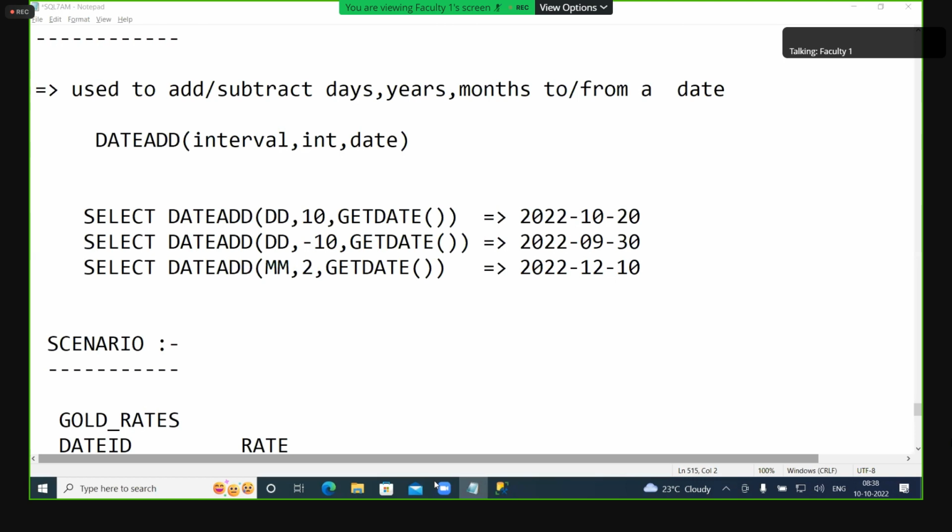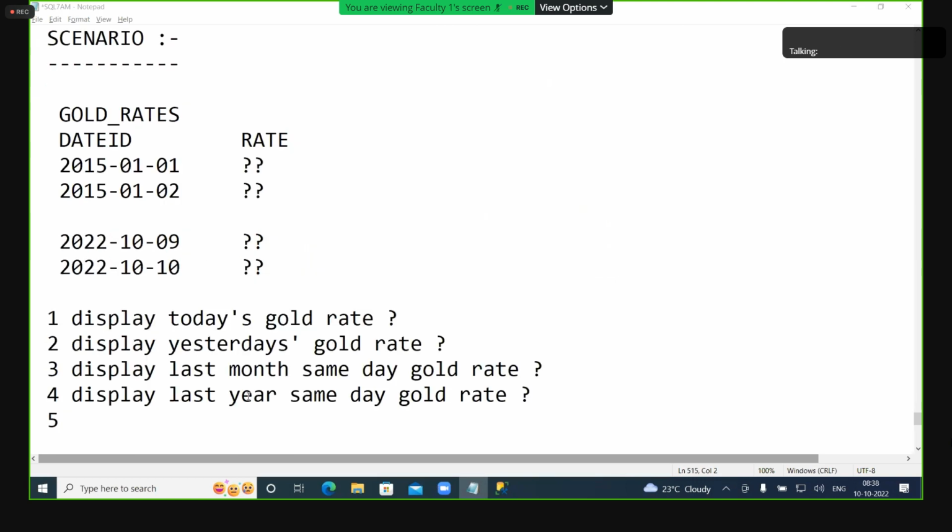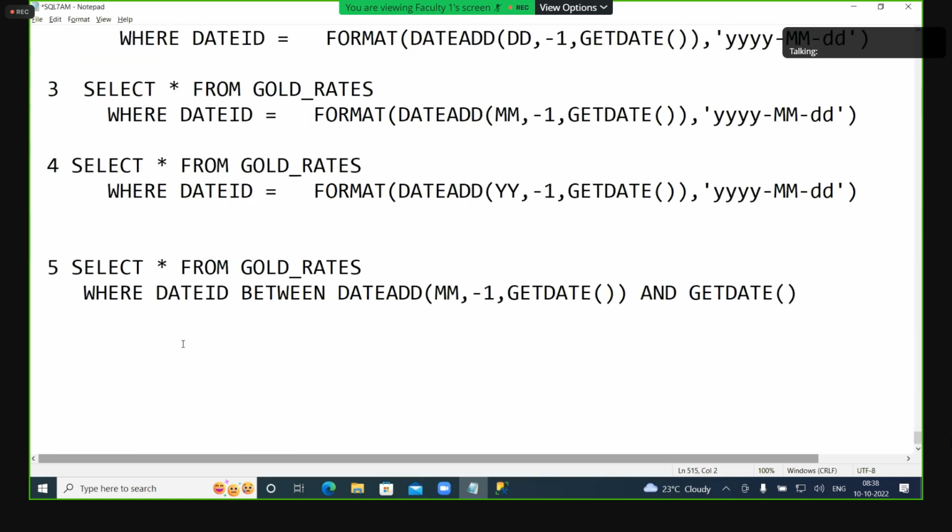Okay, then next. In date functions, there is just one more: EOMONTH. What does EOMONTH return?